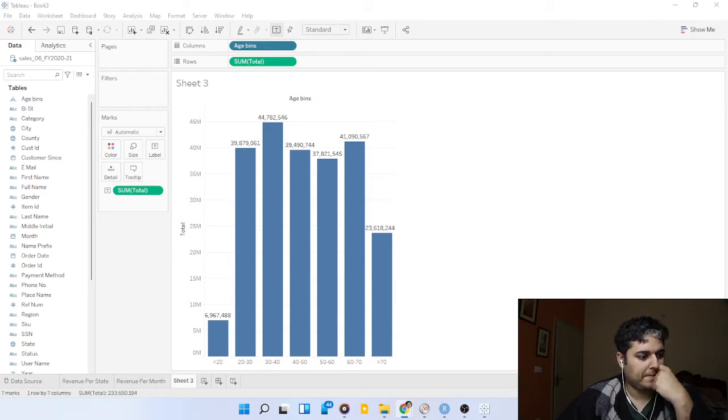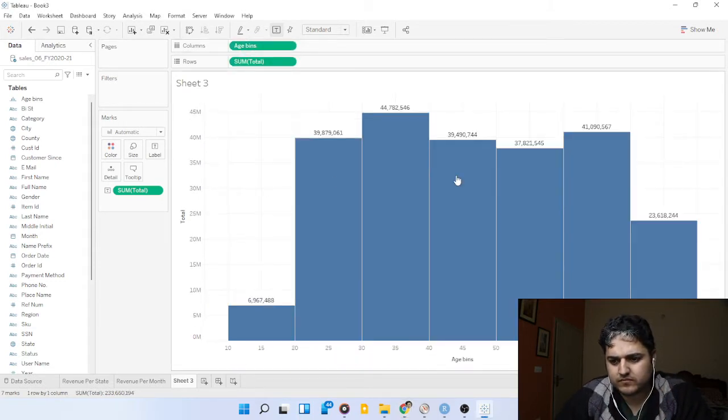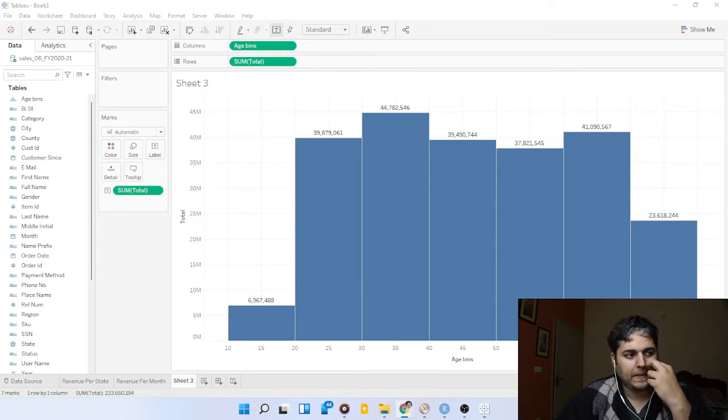Alright. So if you want an actual histogram, you can make it continuous. And there it is. But I kind of prefer the bar graph, so that's what I'm gonna make it look like.